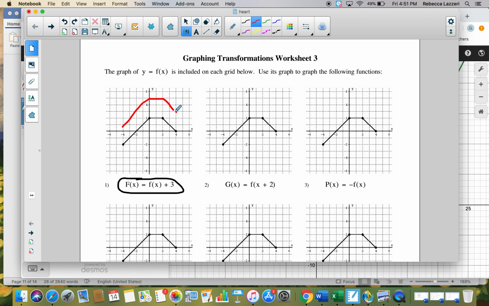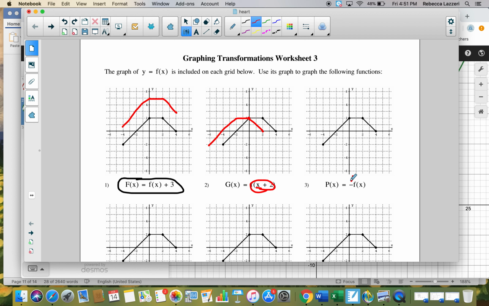Sorry, I'm drawing with my cursor. And so that should be straight. All right, this one is paired with just one x, with x. If you set that equal to 0, it tells you to move back 2. So it's going to be 1, 2. Move this one back 2. Move this one back 2. And move this one back 2. Connect your dots. And all of that slides back too.